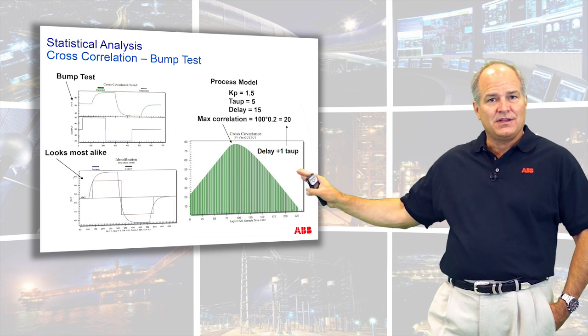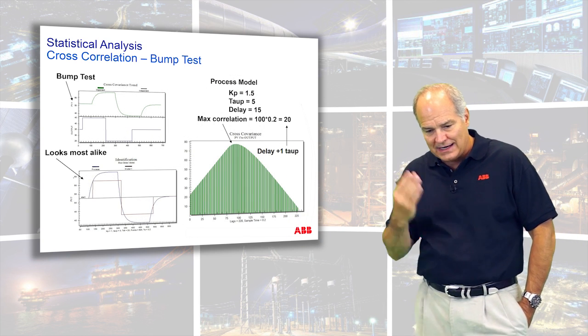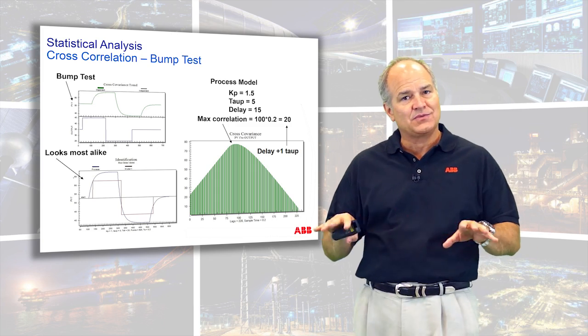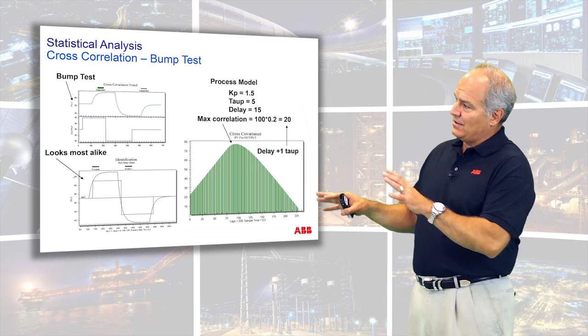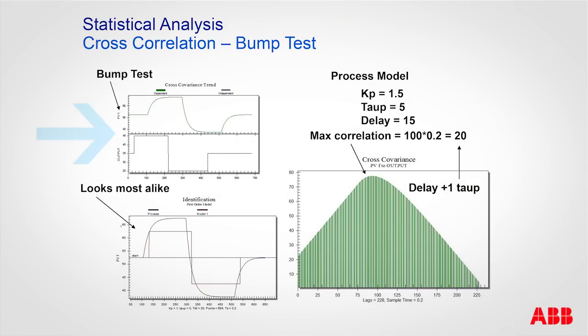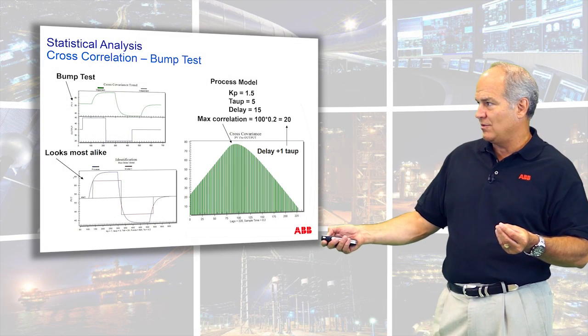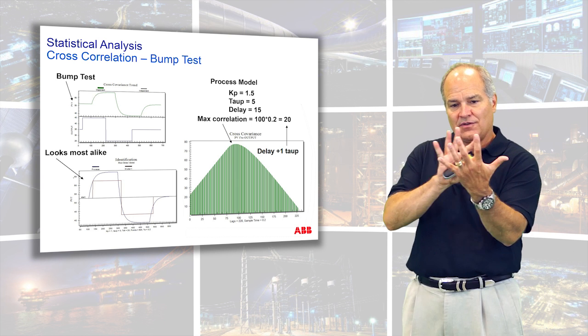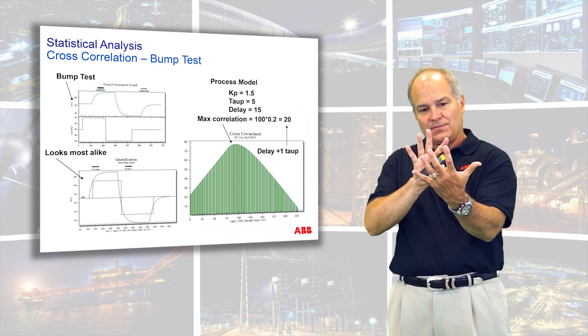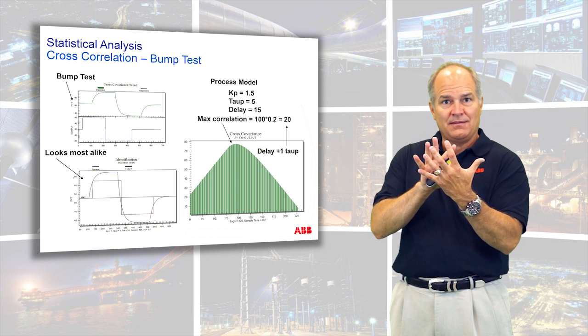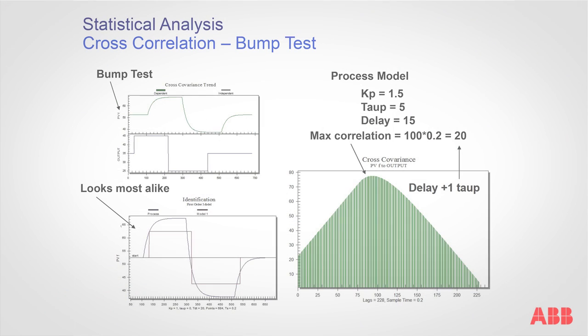Now, I just want to illustrate, a lot of people say, well, the max correlation is the same as the dead time. That's wrong. So what I want to look at here is a bump test. So here I've done a bump test. Here's my up, down, back up, and you can see I've made a perfect first order response. Now, what you have to look at when we do a cross correlation, we're correlating two signals, is how far do I have to shift the actuator over to the process before they look the same? And in this case, I shifted it to that point, which was 20 lags, okay?